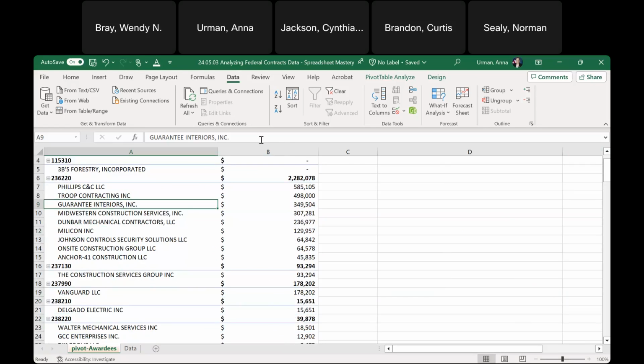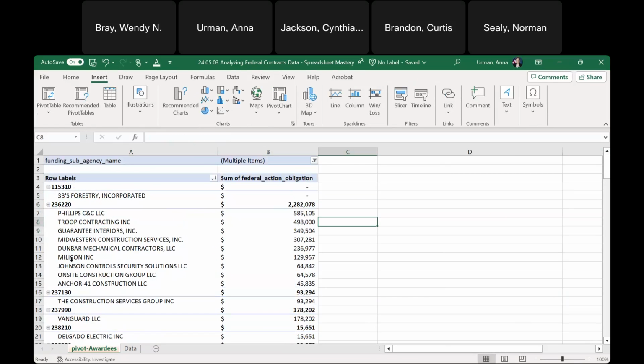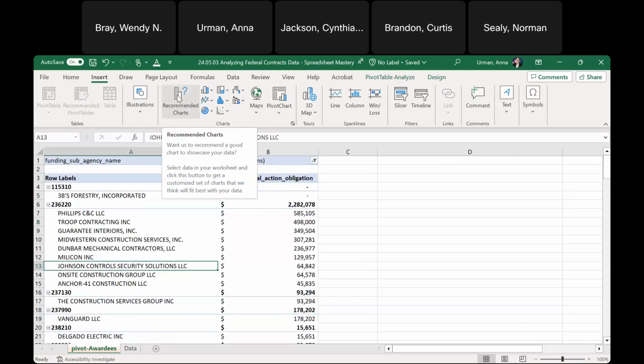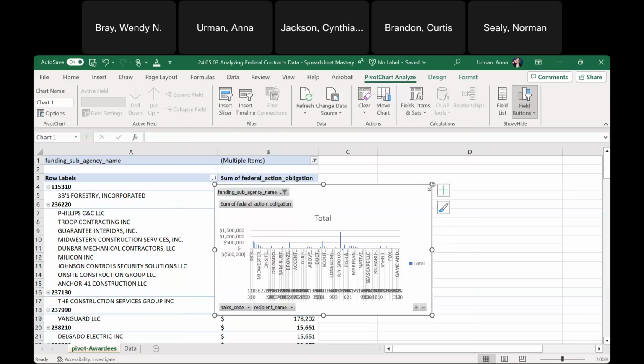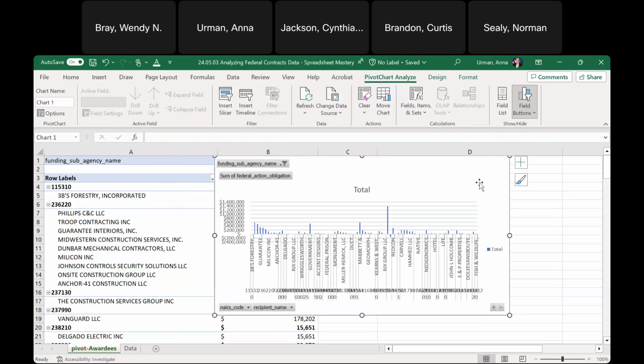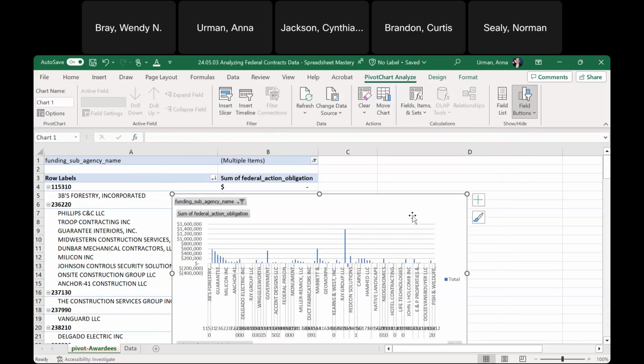We have just a few minutes left, so I want to show you some really quick advanced analytics that you could add with pivot tables or with your data sets. So you could, for example, create a chart. You could do a recommended chart. It tells me to do this. So you could very quickly create charts or set up your own. I'm going to delete this one. And you could delete and manipulate these charts a little bit.